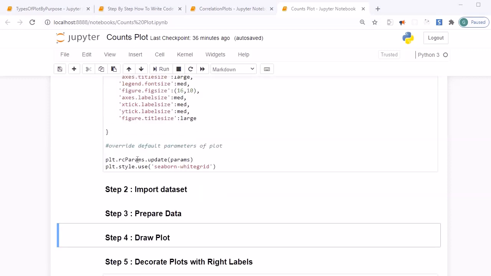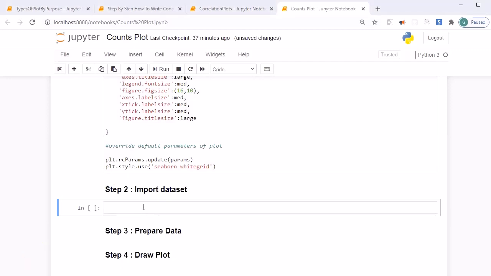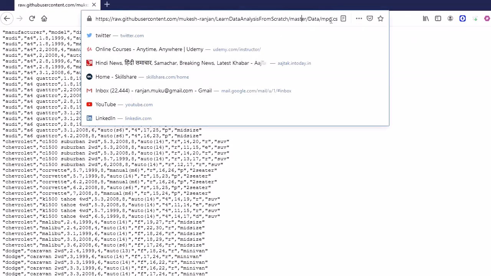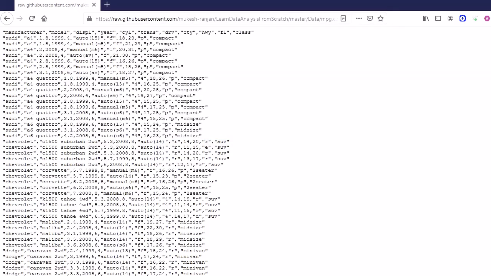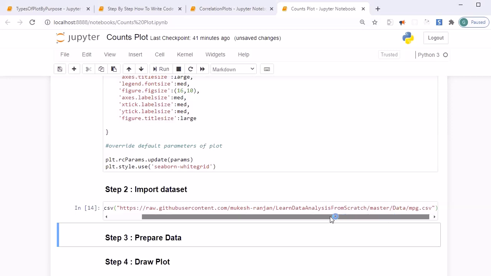Now let's proceed to the second step, and this time also I am going to use the same data set which we used in our last session. So let me import that. Select this cell, press B, and the data frame we are going to create, we will use pd.read_csv, and within that I am going to paste the same URL which we have grabbed earlier. I will show you again, this is the same URL. We are using the same data set, that is mpg.csv. So now let's load this data set, shift enter. Now we have loaded the data into memory.